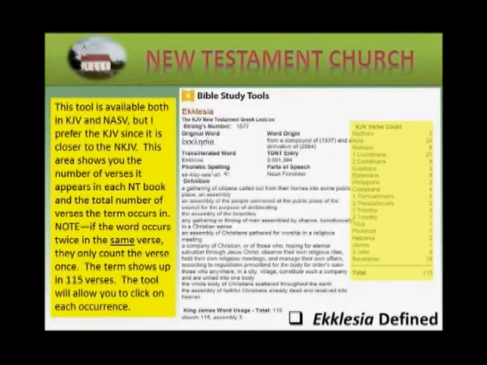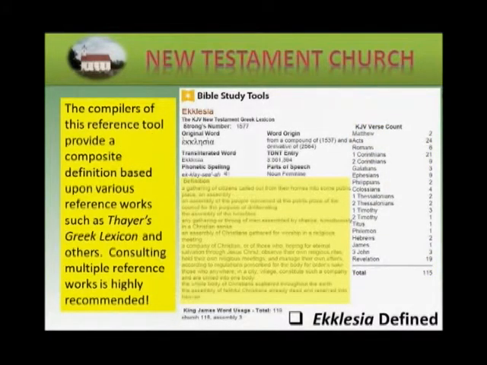And then the next section of our chart is the definition. What does the term mean? Now, there's a lot of different sources that this website pulls definitions from, which I really like, but you need to know where those are coming from. And you may find other definitions that you might find useful as well. For example, I like the way Wayne Jackson defines it in his article, Ekklesia Revisited. He said the Greek term for church is ekklesia, found 114 times in the New Testament.